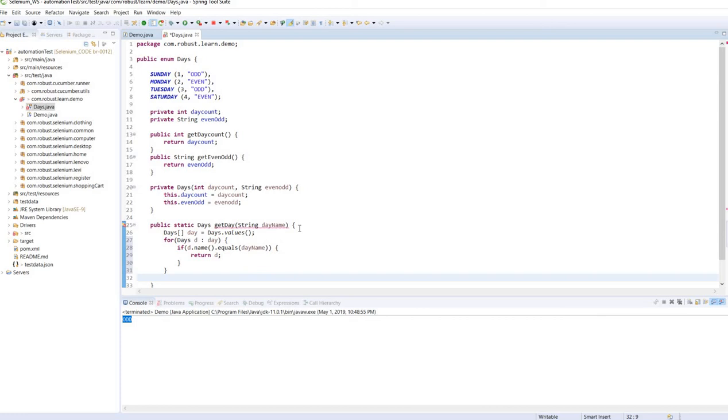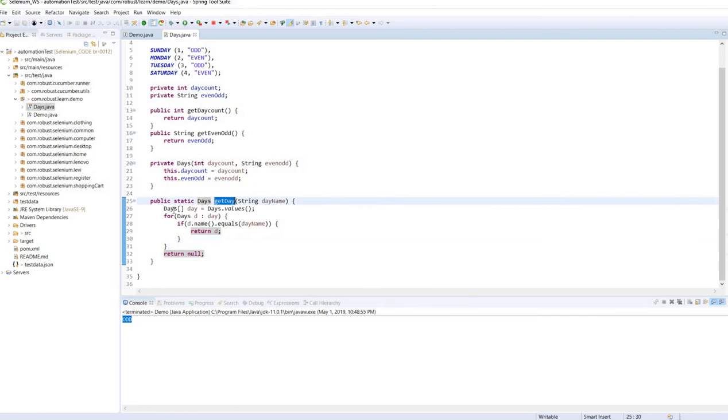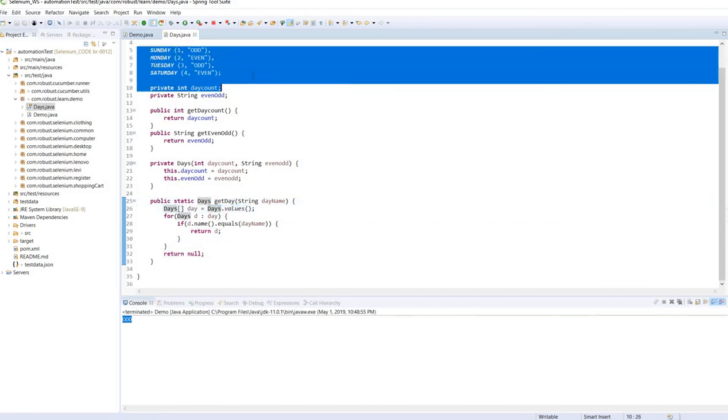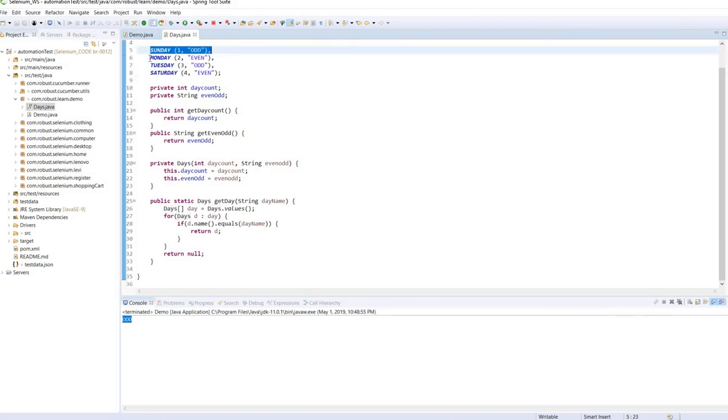So now let's get out of this value. Before that goes out, return. Now I'm saving that. So let me recap here. What I'm doing here is this days start value. Days have so many values, right? Everything is a days value. But now I'm going to define each one of these into the array. So entire days, whatever days you have, days is d, which means each one of these values is a d.